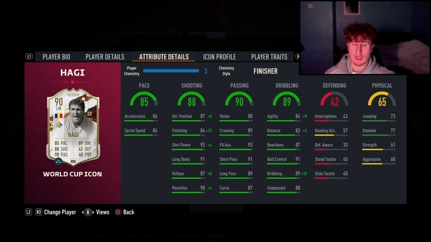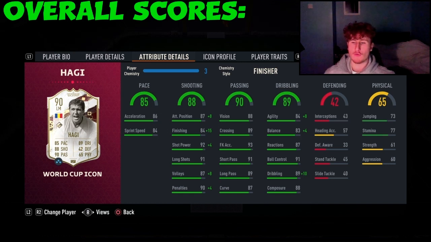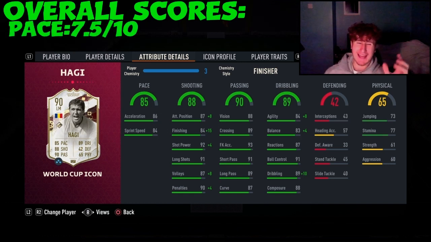So on to my overall scores about the card then. Now first for me is the pace. Now overall for pace I'm going to give it a 7.5 out of 10. I can't give it any higher than that because he's generally not the fastest card and he will get outpaced quite a lot of the time in my opinion. And that's why I feel like he's generally more suited for a Cam, because he's not really that fast.